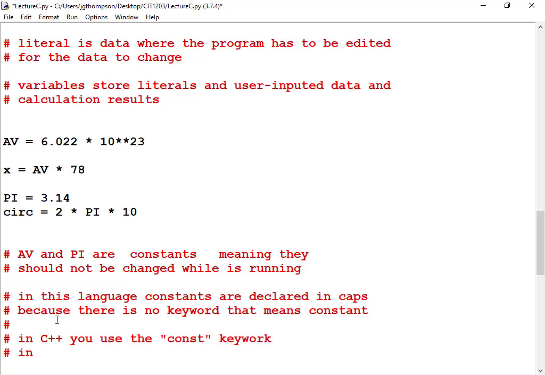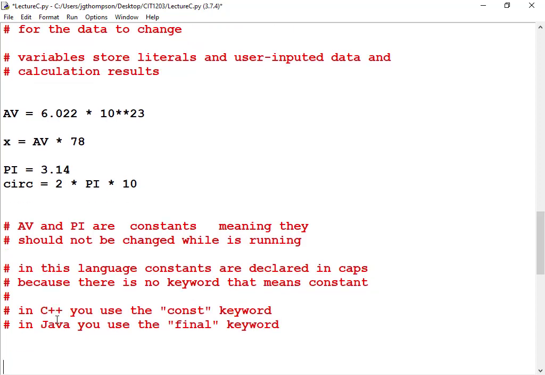In Java, you use the final keyword to mean the same thing. All sorts of different words. And then the compiler catches it, right? If you try to change the value of a constant after it's declared, it's actually officially a syntax error.